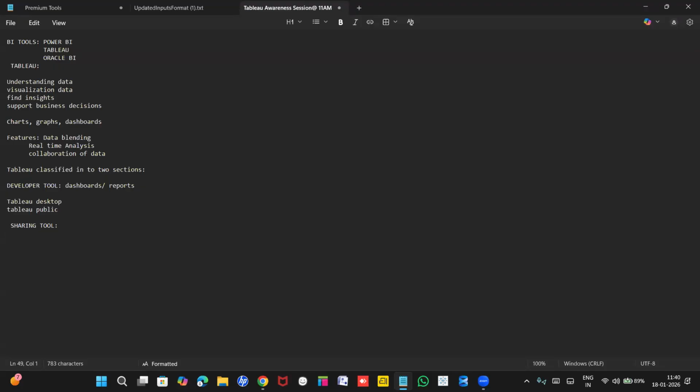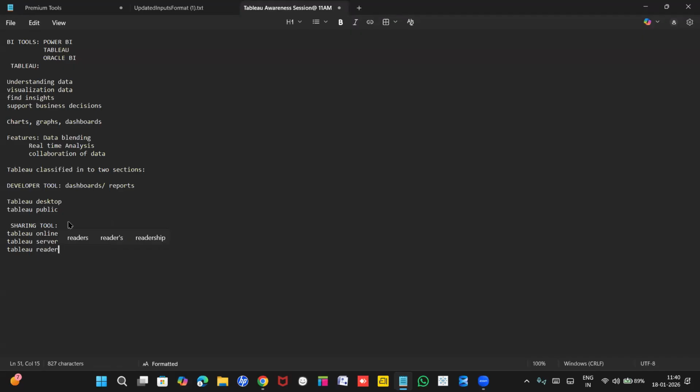The components of these sharing tools are Tableau Online, Tableau Server, and Tableau Reader. So these are the components of the sharing tool.